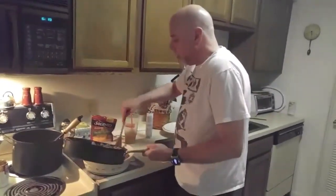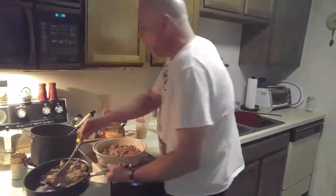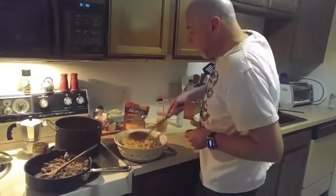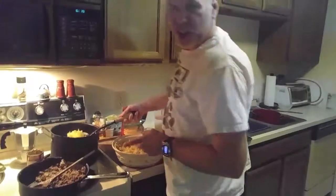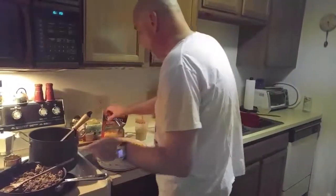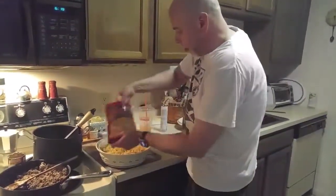While this is going on, I just turned the oven on to 350. And what we're going to do here, it's casserole, so we're going to cook it with a lid on the top, and we're going to put some milk in it to keep it nice and wet. We're going to let it bake in there for probably about 35 minutes or so. And then we're going to take the top off about the time that we put the croissants in. And at that point, we're going to let it brown up.